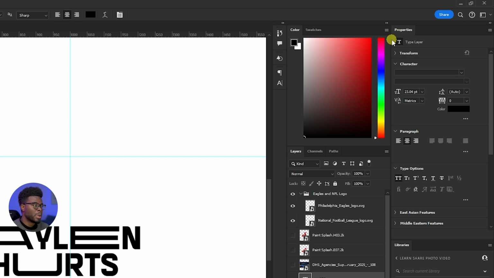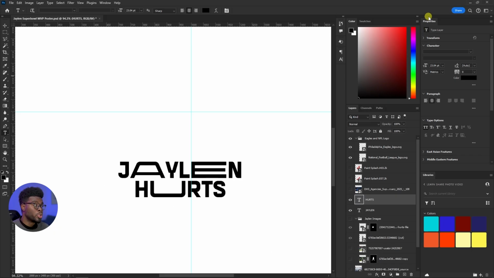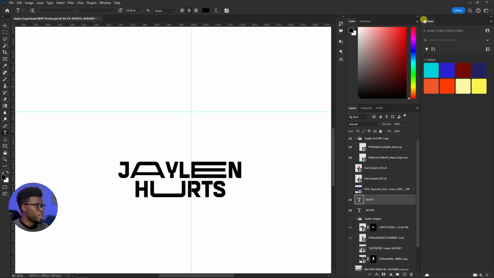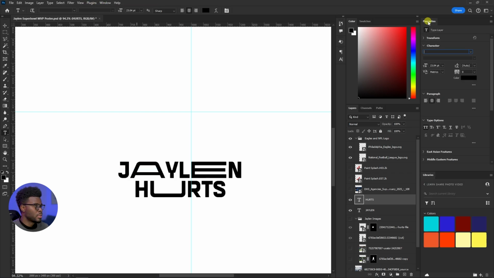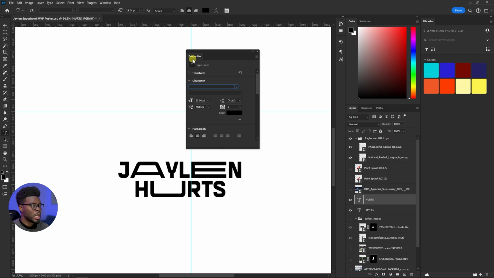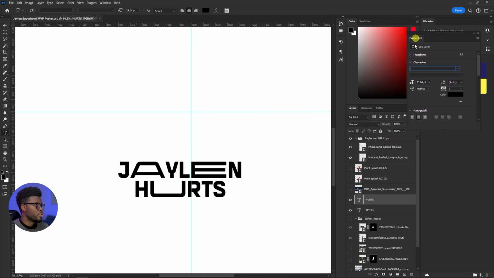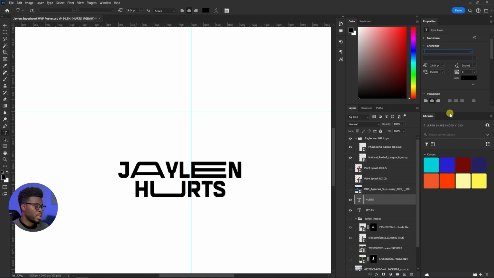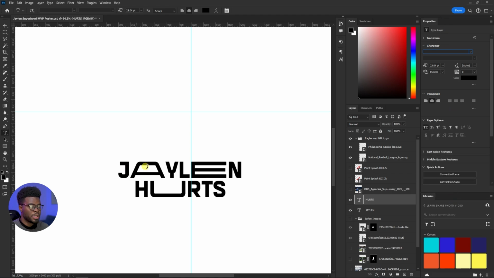And this tab over here that I'm working in, that's making my life so much easier, is my properties tab. If you're using Photoshop and you don't have this tab here, all you have to do is come to Window and then Properties. When you turn it on for the first time, it's normally floating around like so. All you have to do is click and drag it anywhere on your window. I want it above the libraries here, and that's how you get your properties tab, right?